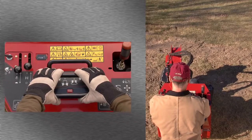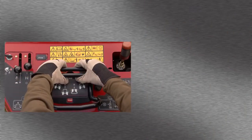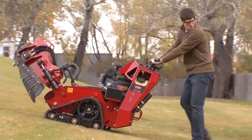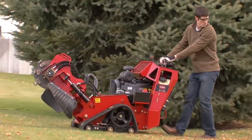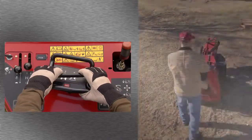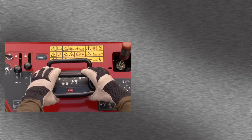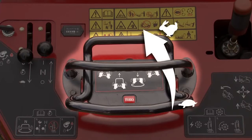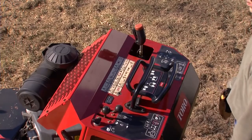To move the stump grinder forward, move the traction control forward. Pulling the traction control rearward from the neutral position will cause the stump grinder to travel in reverse. When moving in reverse, look behind for obstructions and keep your hands on the reference bar. To turn the machine right, rotate the traction control clockwise. To move the machine to the left, rotate the traction control counterclockwise. Note, the farther you move the traction control in any direction, the faster the machine will move in that direction. When released, the traction control returns to the neutral position and the unit stops.